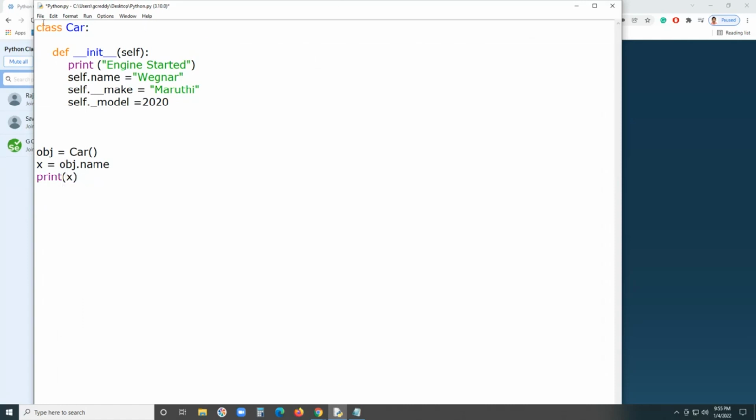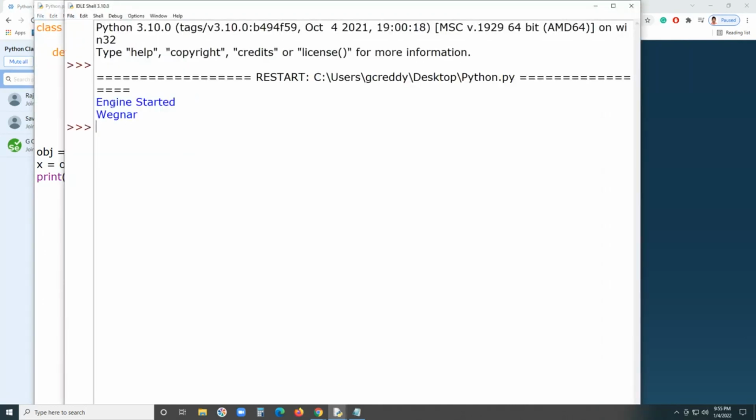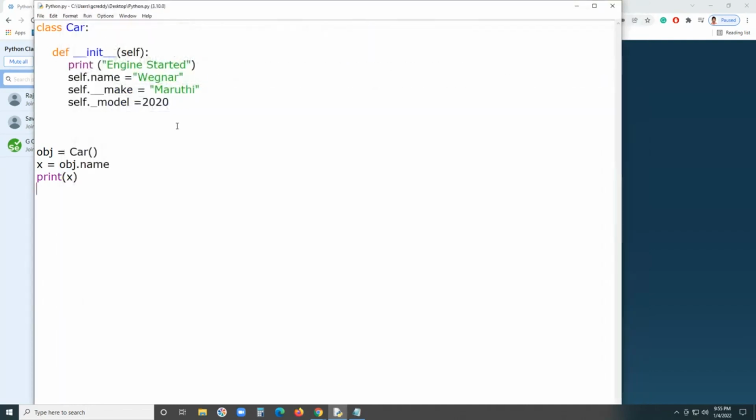Save. Run module. Wagon R is the public variable now.